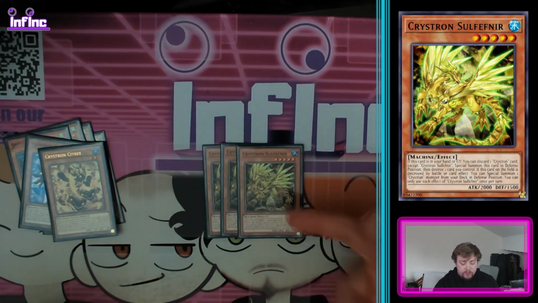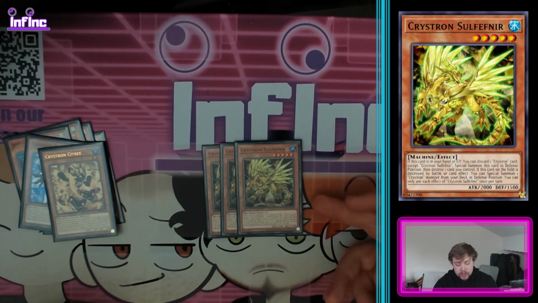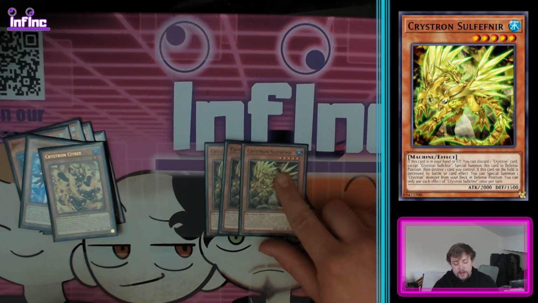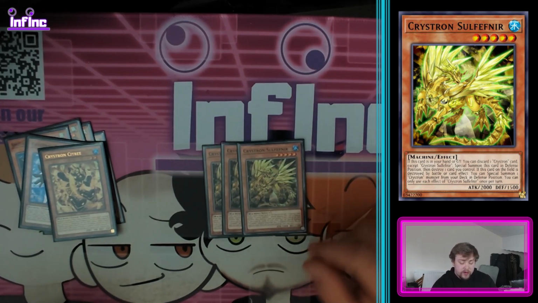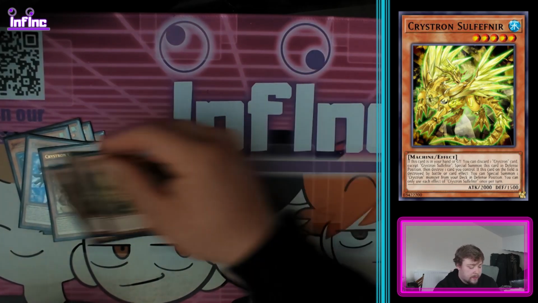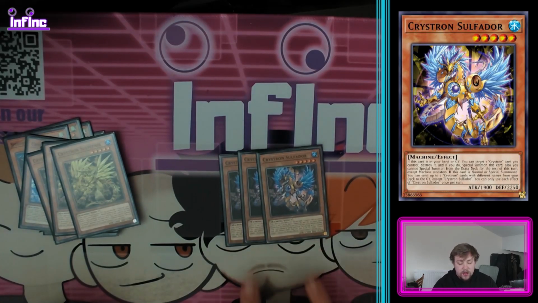Into the 5s, 3 Sulfefnir. Everyone tends to play 3 of this. You ditch a Crystron, you summon itself, you pop a card, and if you pop itself, you tell it to summon a Crystron from deck. It is pretty broken. But I think it's actually the worst 5, because it has a cost to it pretty much. I don't like that. And then you have Sulfador, which is the on-summon.